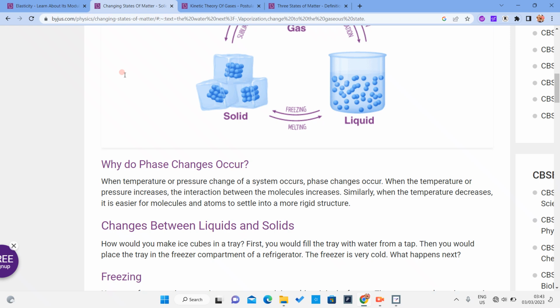Now, what that means is if you increase the temperature, and temperature is a function of the kinetic energy of the molecules, you are increasing the kinetic energy of the molecules, and they tend to collide with one another. They possess more kinetic energy, and that will cause them to break bonds between themselves, and then they'll be able to move far apart from one another. And don't forget that we said solid is more compact, while gases are less compact, they are more spaced. So when you increase the temperature, the molecules gain more kinetic energy, and then they move far apart.